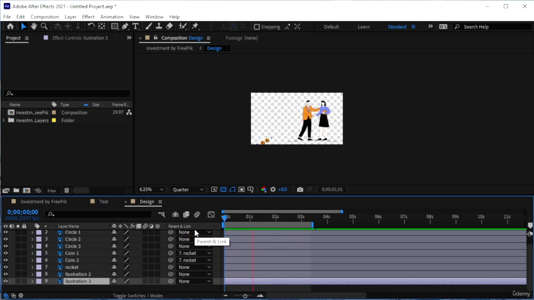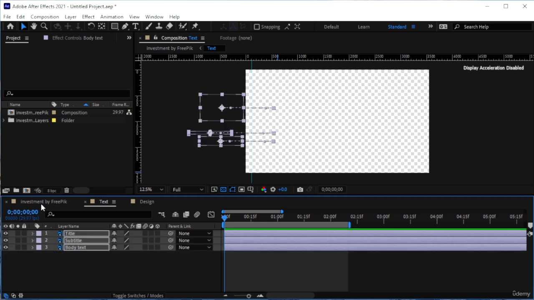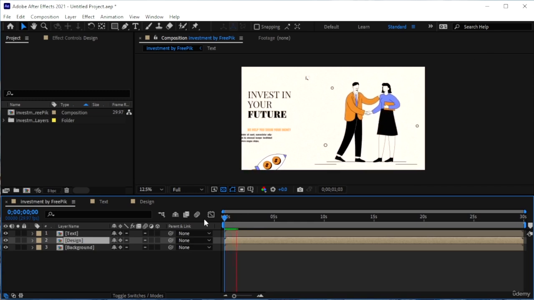And it does. Alright, and now if we go back to, I'm going to close these off. Investment by Freepik, you can see that everything is moving just like we assigned them to, and they're just coming in together.